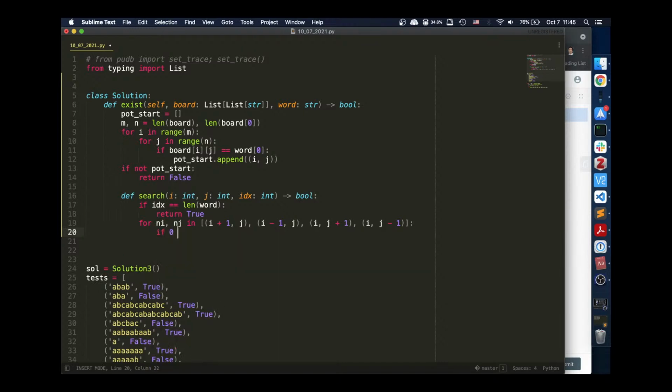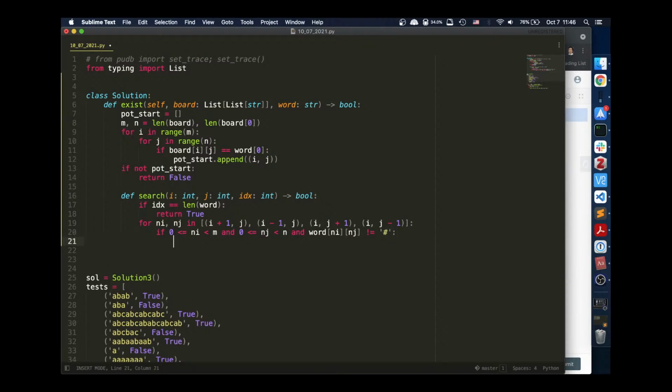And if 0 <= ni < m, and 0 <= nj < n, and board[ni][nj] is not equal to pound. We use pound to indicate that we have searched that one before. So not equal to pound, right?